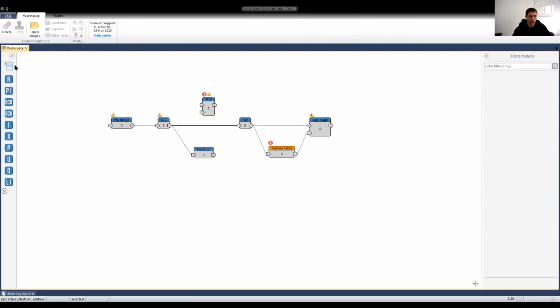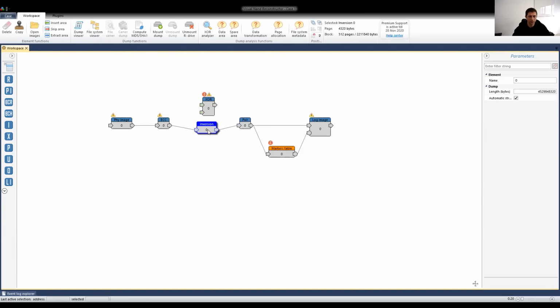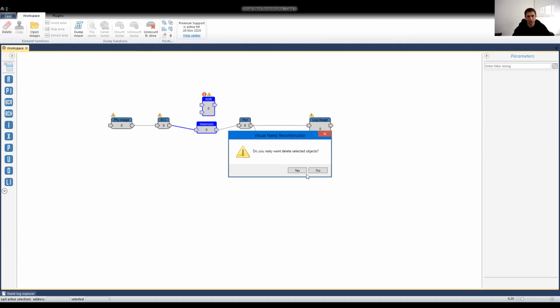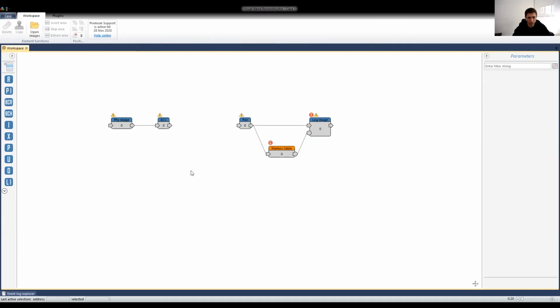Oh, I can do this. I need to delete that first. Yeah, so that's the thing we should do here. Now let's check step by step what exactly we need to apply here. And first of all, we need to decide what do we have here, most probably inversion or XOR transformation.